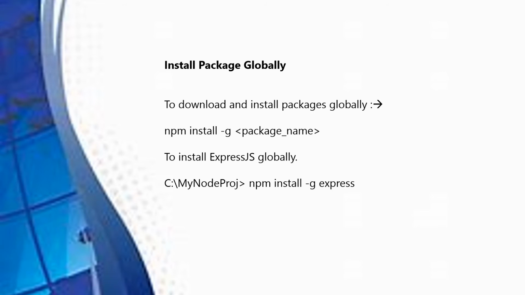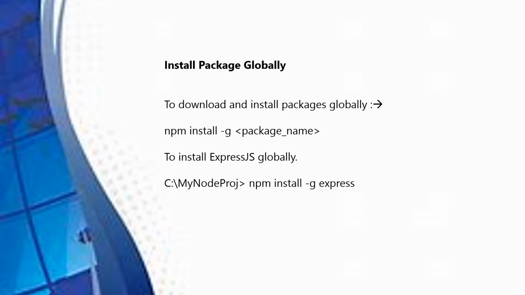How to install the package globally. npm can also install the packages globally so that all the Node.js applications on that computer can import and use the installed packages. Installing a package globally allows you to use the code in the package as a set of tools on your local computer. To download and install the package globally, on the command line, run the following command: npm install -g name of the package.